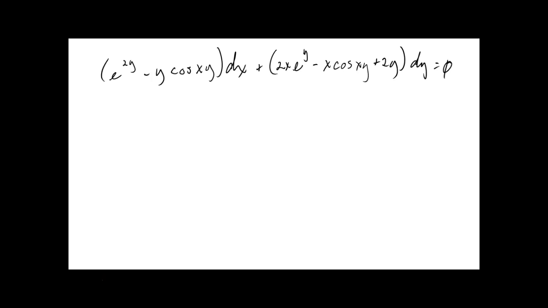Remember, there's a test we do to see if this is indeed an exact differential. Because if it's not, hang it up. There's not much we can do with it. Remember what the test was? This part here in front of the dx is often called M of x, y. Second?